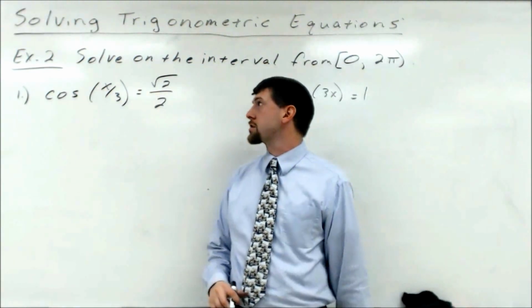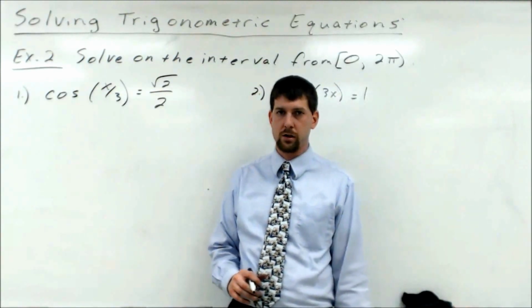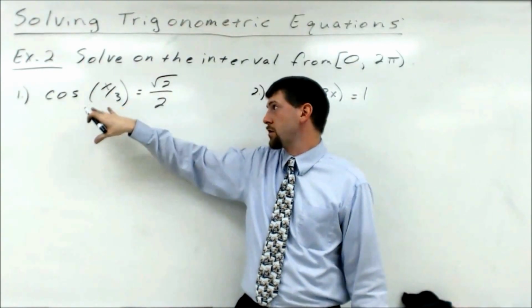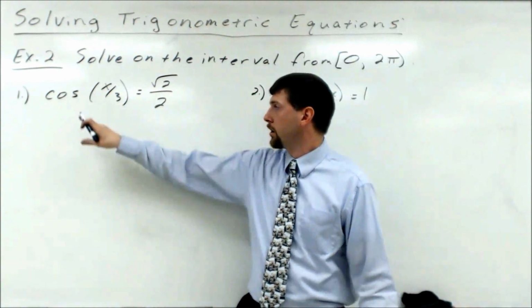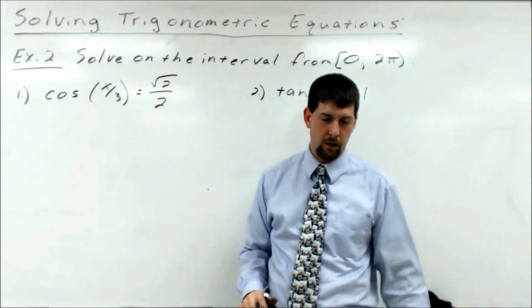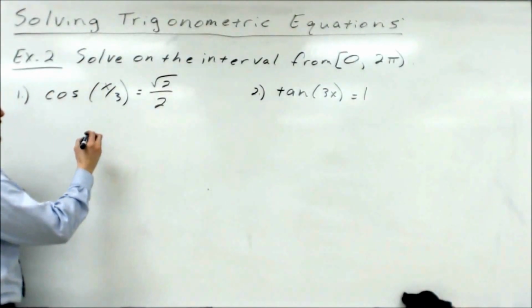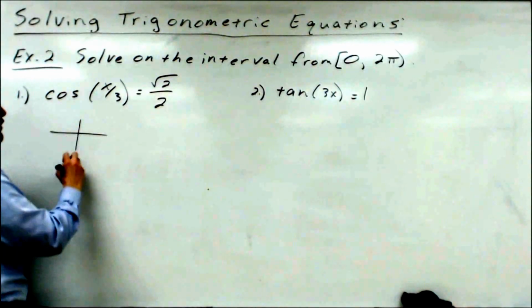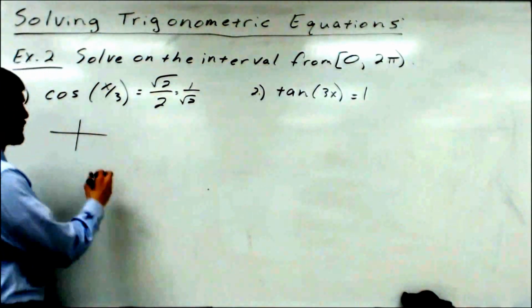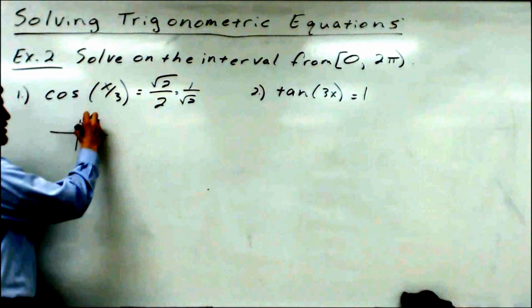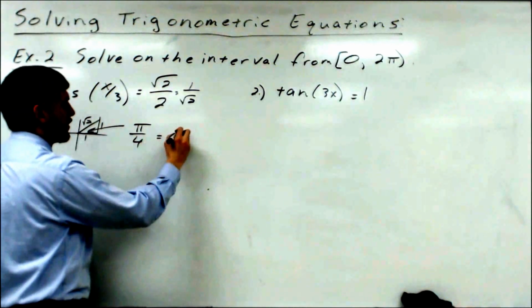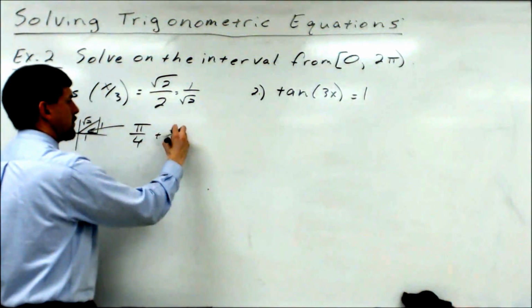So let's say we have cosine of x over 3 equals square root of 2 over 2. We want to get rid of the cosine. We've got to move it to the other side before we can even touch that 3, because the cosine is hanging that 3 on. 3 is part of the angle. So move cosine to the other side either by figuring it out using the triangle, or we can inverse sine or inverse cosine. I don't care which one you go with. If you're going to use the triangle, square root of 2 over 2, I remember that's 1 over square root of 2 where we simplified it. So adjacent is 1, opposite is square root of 2, so that's 1, 1, square root of 2, so the angle is pi over 4. So pi over 4 plus 2 pi n.